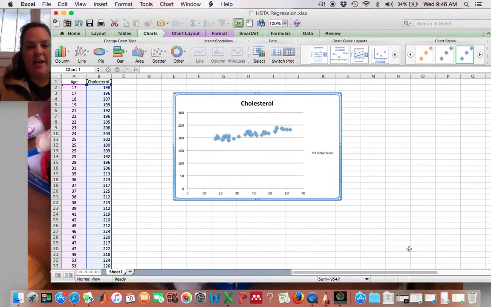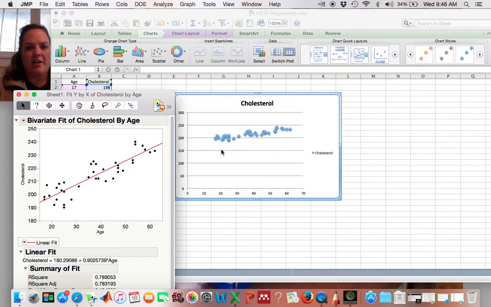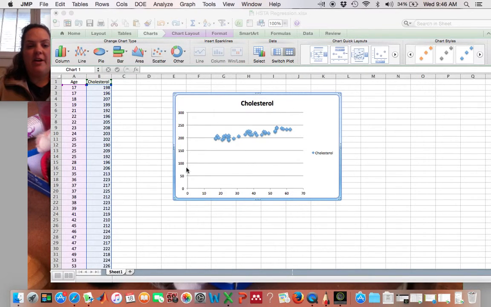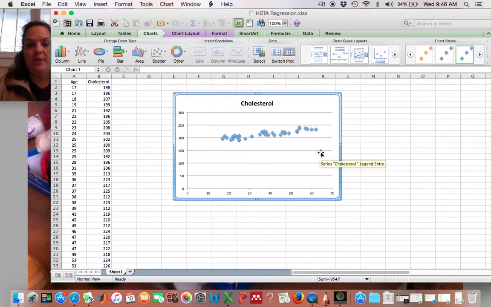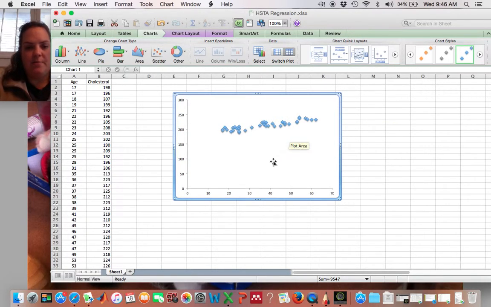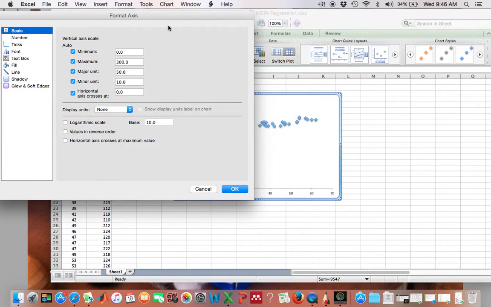All right, and that's what I get. And whoa, when I look at that, that doesn't look anything like what I got from SAS JMP, right? That's really weird. Well, there's a reason that it looks a little weird. It's because of these very long axes. So what I'm going to do, just delete a few of the superfluous things. And I always delete these horizontal lines. I think it just looks better. And what I want to do is change the value of my axes. So I'm going to click on these numbers, and it's going to pull up Format Axis and Scale.